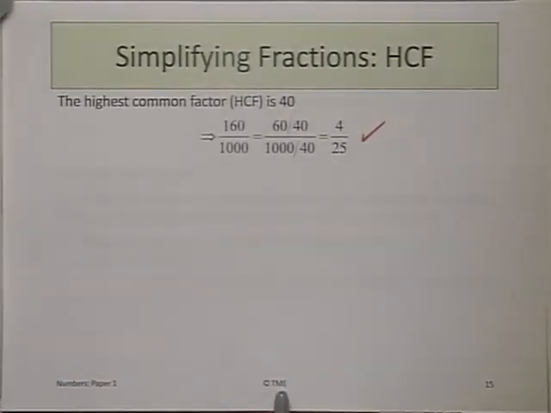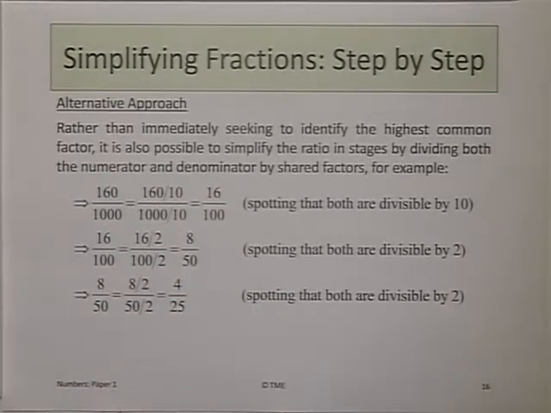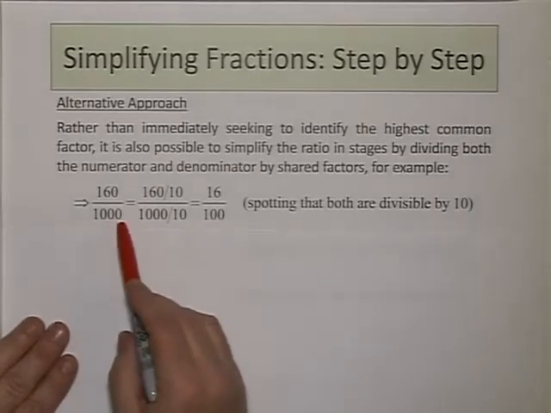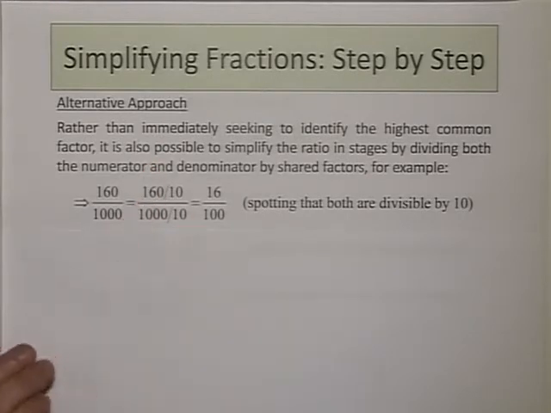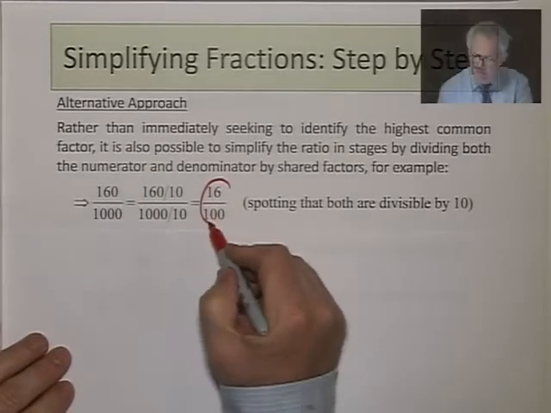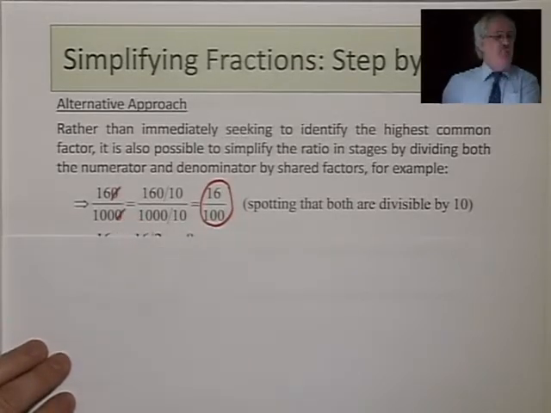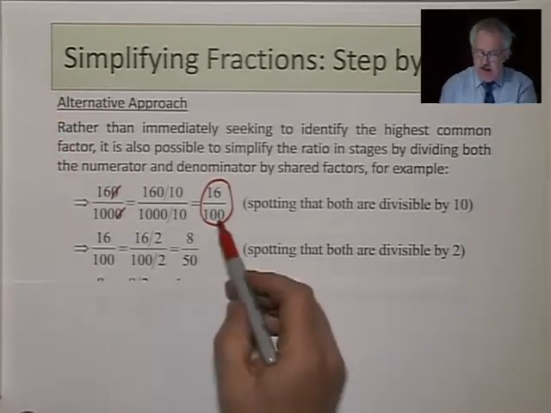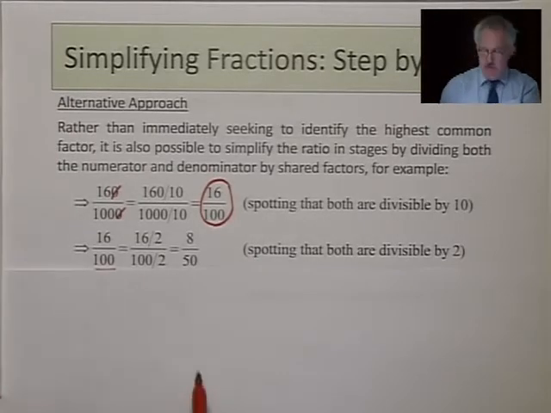And what we've learned over the years is to make it much easier. So we do it step by step. We take the 160 and we say, look, it's clear that they both have a naught at the end. So if we got rid of the naught, it might be easier. So let's divide everything by 10. And that gives us 16 over 100. So we just took out a naught on both sides. Then we said, okay, let's go again. Is there anything else on the 16 and the 100? Well, they're both even numbers. So divide by 2. And that gives us 8 over 50.